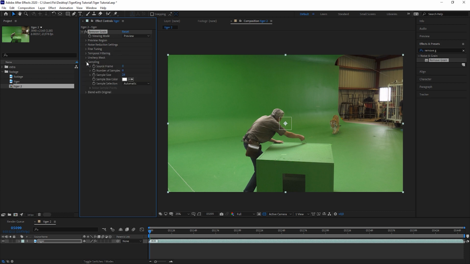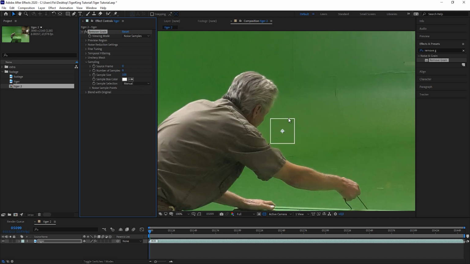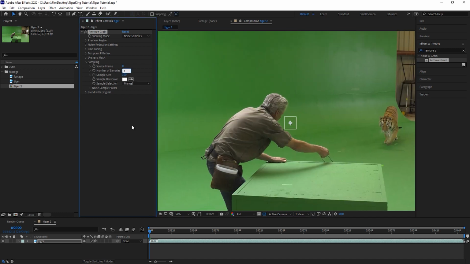So for the sampling, which is the part where it searches for the grain, we don't want to do that automatic, but manual. And now when we zoom in, you see we have a small grid here. So we can make that a bit bigger again. This is the area where it looks for grain. And we have 8 of those boxes. And at the moment, they're all sitting on top of each other. So it looks like there's only 1. And we don't need that much, maybe just 4.